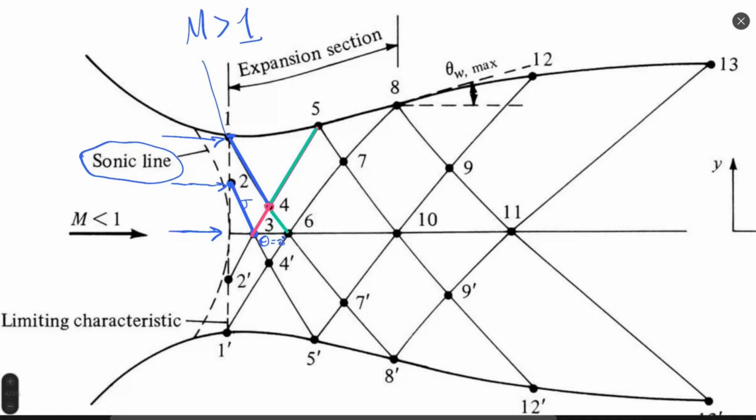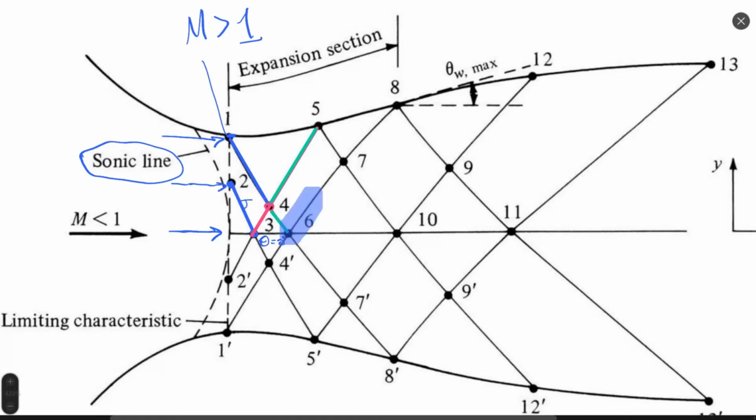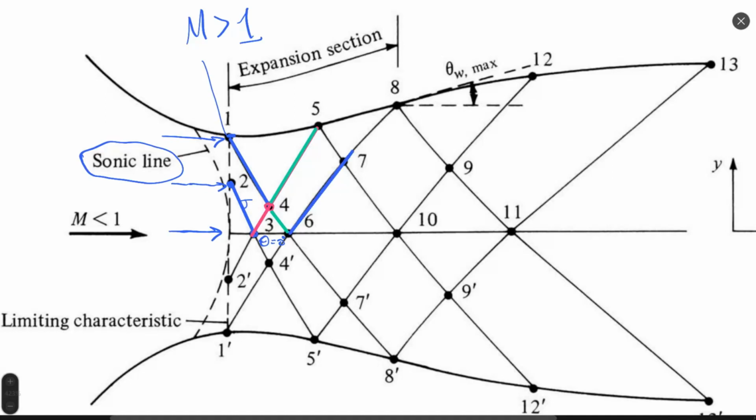And in the same way, we will calculate all other points. I would like to change color again. From point 6, I will know how my characteristic line will go on the left side. And from point 5, I will know how my characteristic line will go on the right side. Where they will intersect, I will find my point 7 in space. In the same way as the internal point, I will use the system of equations to calculate flow direction and Mach number.